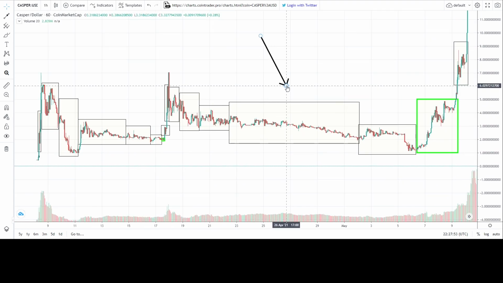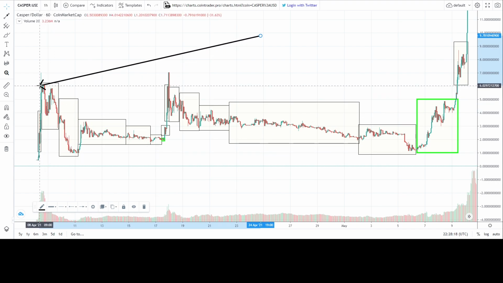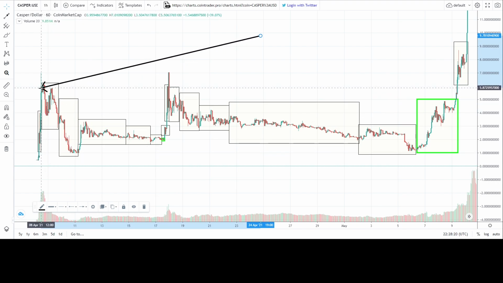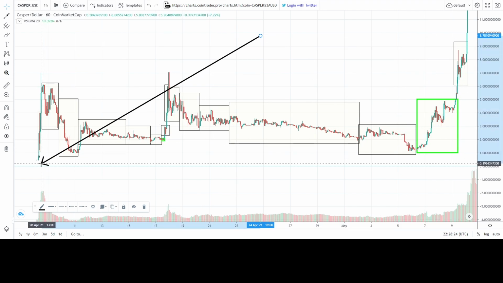The reason why I'm starting at this point is because these series of structures repeat, and what's interesting about it is today's Casper has been following these structures. So for those of you who are familiar with this structure, bear with me. For those of you who are new, I'll briefly explain it. So Casper starts with a move up. Now this move up is the same structurally as this one and this one over here.